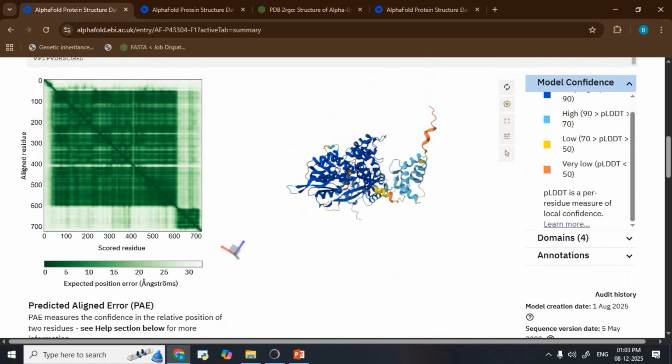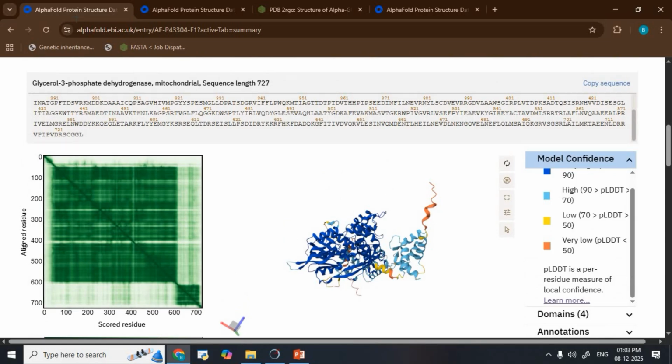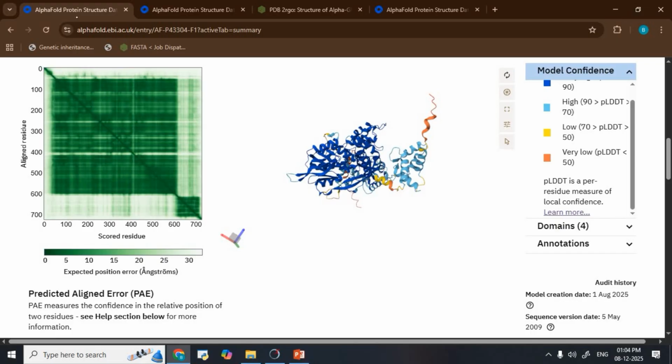Okay, in a graph, this is the aligned residues and the expected position error in angstrom. Okay, the more the green region, the more appropriate the result. This graph is a plot between the scored residue and aligned residues. In this graph, the more the yellow, the more the value, and the more the green color, the more appropriate the result. And this graph tells the expected position error.